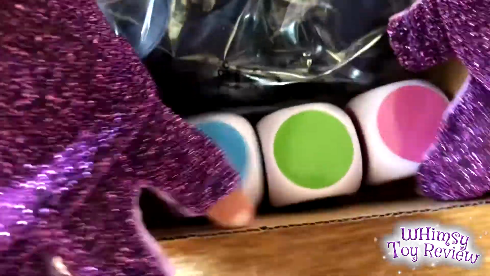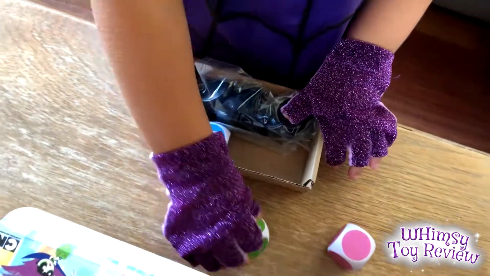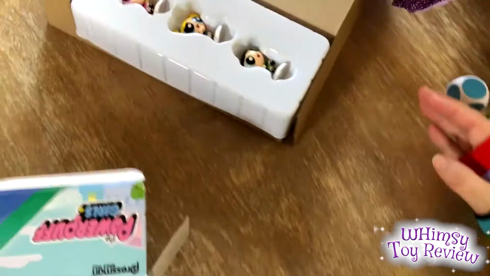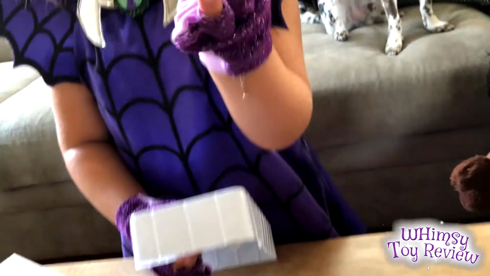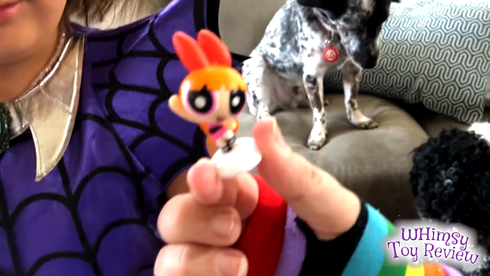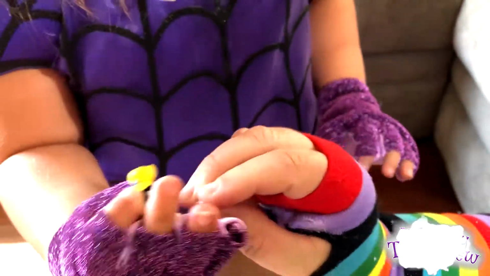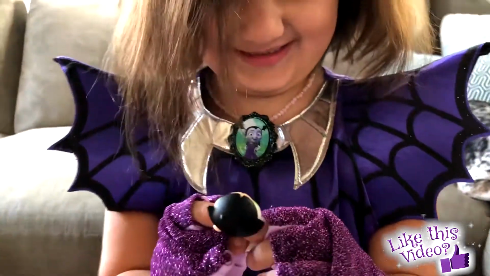Wow! Whoa, what's that? It's Dyson, look! Oh, those are cool. Pink, green, and blue. Oh, it's the girls! Whoa, look at this! It's Blossom! And which one is this? This is Bubbles! Who is the cheeky girl? The cheeky girl? That's Buttercup!